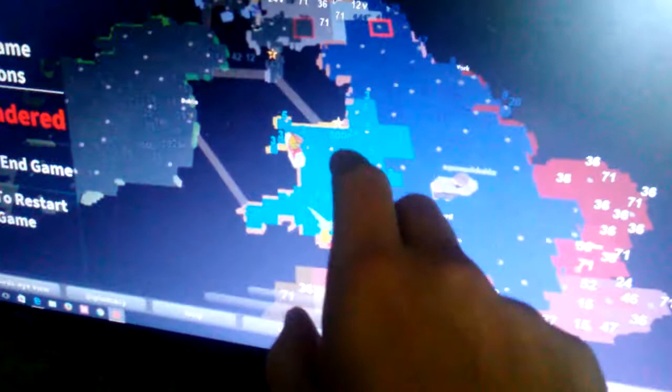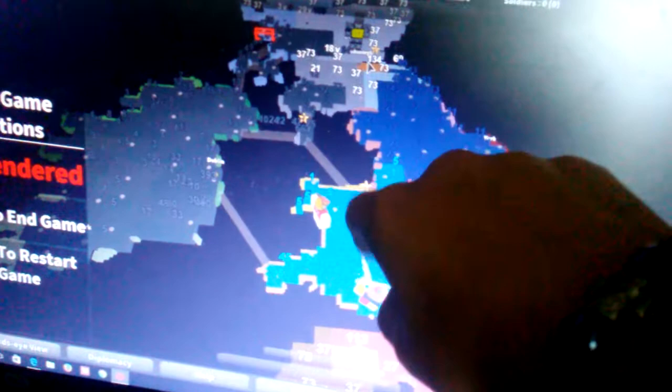Teal here has his general facing off against Black. He should probably just charge it. And when you're charging from a distance, as you can see this white little line there, you never charge with fewer troops. You charge up here, and then you can press Q on the troop and push it back to get more reinforcements until you have enough.